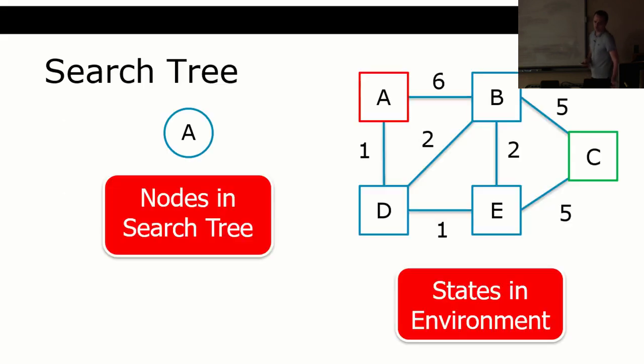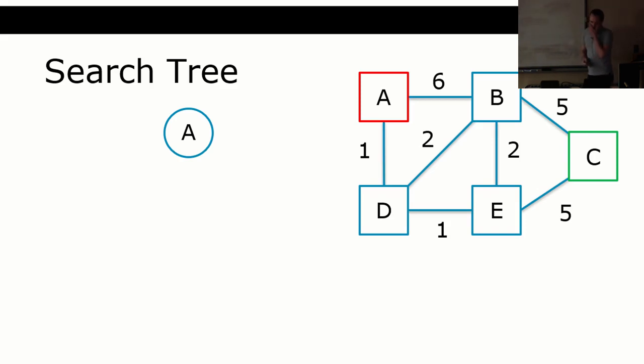Okay, so let's have a look. Over here, in order to differentiate them, the problem space, the environment, has states, and the edges between these are the action costs and whether or not they're legal. Over here, I'm going to be showing in circles the nodes in the search tree. So a big thing that you'll eventually get used to is the difference between states in the environment and nodes in the search tree.